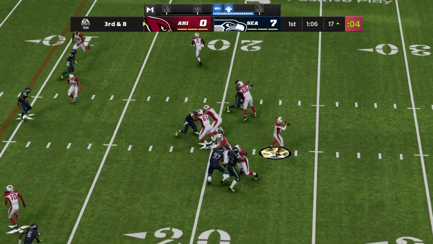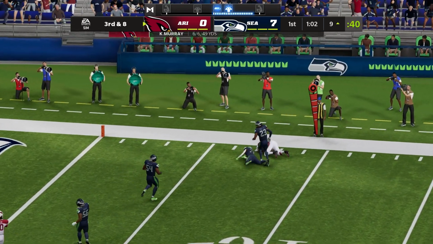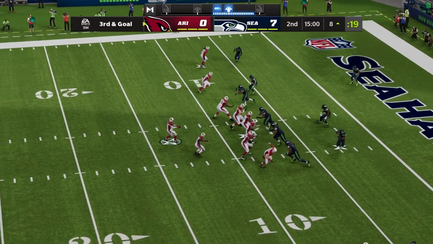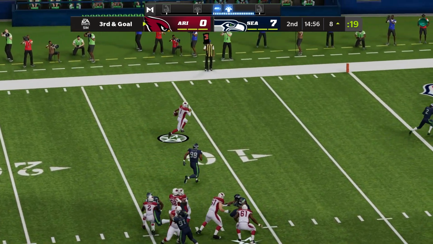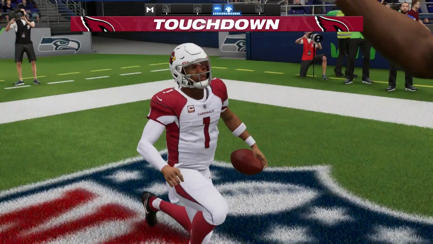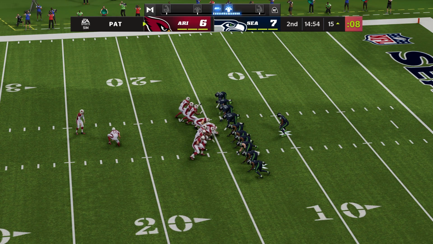Now Murray. He'll swing that out to Edmonds. And he will have the first down inside the 10 to the 9-yard line. Murray gonna throw. Being chased out left. And he is into the end zone. Touchdown, Arizona. Kyler Murray, an 8-yard touch.